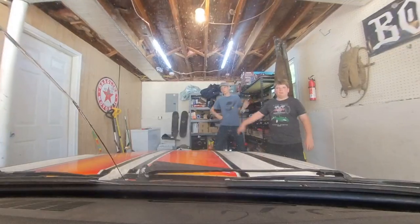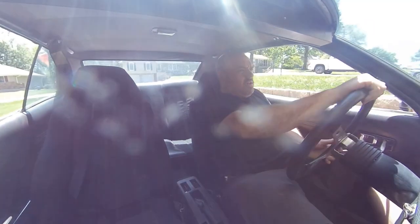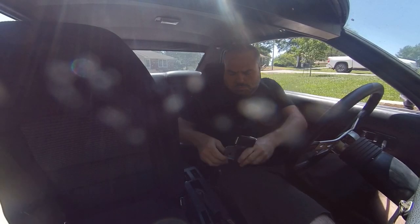Backing her out to test the new jets and air correctors. We still have gas in the oil, so we don't want to go crazy with it, but... Alright, time to get a seat in your face.